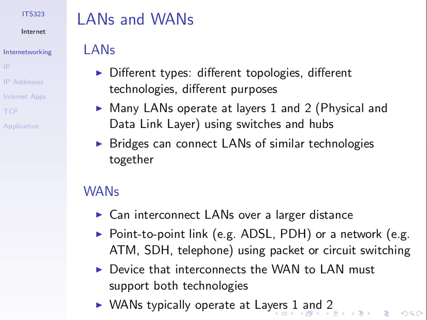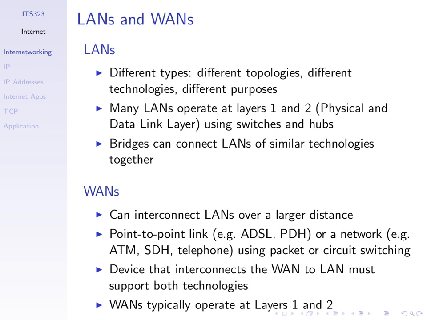So this is a slide from the LANs and WANs lecture topic. We have LANs for internal communications inside a home, inside a company, across a campus, and there are different technologies. Yesterday we looked at Ethernet, but there are others. There's of course Wi-Fi. They are the two main ones used today, but there are others, usually for special purposes or for older systems. So there are different technologies that you could choose, and one organisation or one user may choose a different technology from another because they have different requirements.